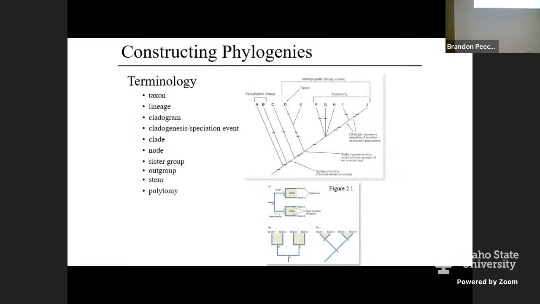And there's a whole bunch of words we can talk about now. So what do we call this thing on the tree? That's a node. The node designates a common ancestor between these things, this one and this one. What do we call these things together? Yeah, they're sisters. Any sister groups share a node. That node represents the common ancestor. The common ancestor and all the descendants make a clade. Wow. You see how these things all mean really similar things, and it's just trying to make sure we get it all straight. So those are all labeled there on the board.